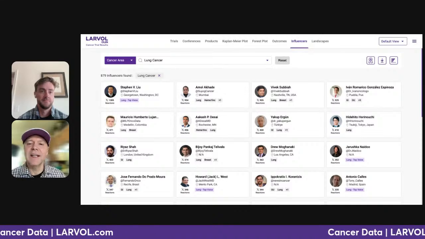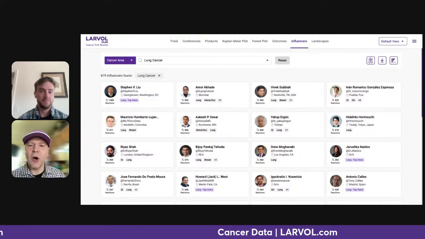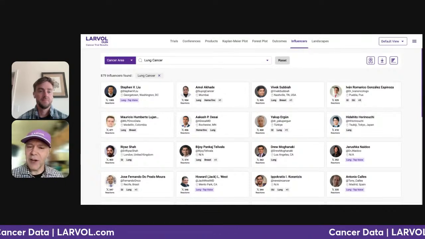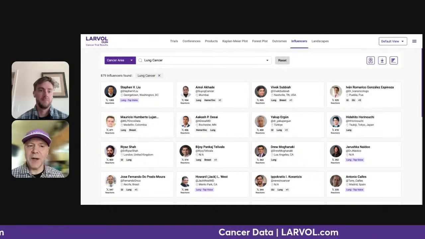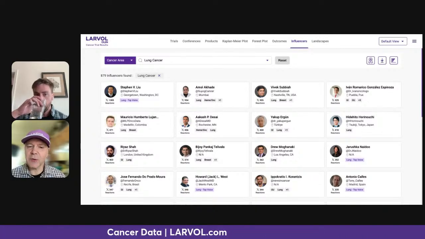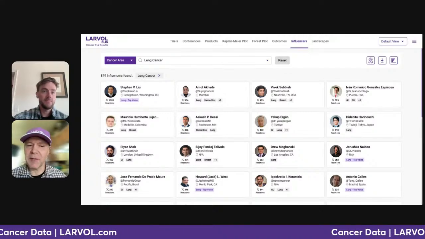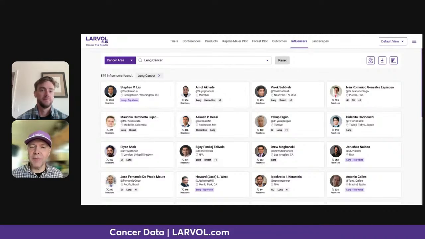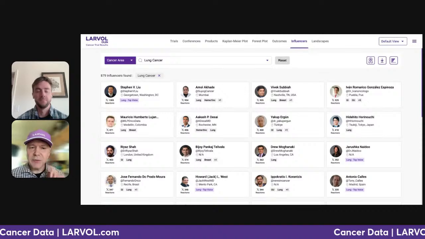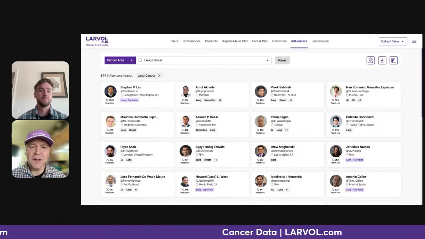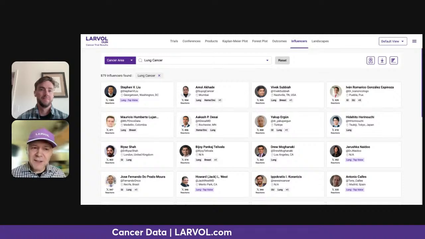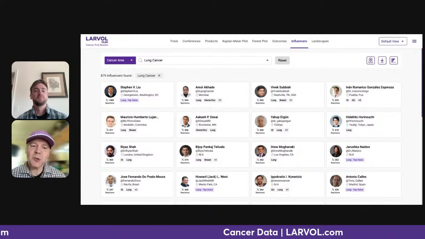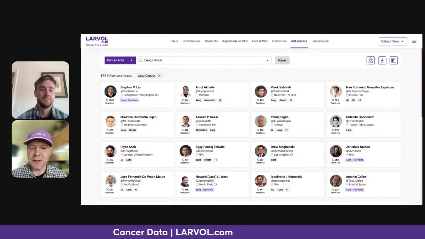One element of CLIN that makes it very unique, which we're going to focus on today, is that we have a panel of up to 5,000 oncologists on X, on Twitter. They're all verified oncologists. They all tweet about oncology data. We are curating all of their commentary and reaction. This is a big element of CLIN because it adds a lot of color to every new data that comes from conferences or publications in the cancer field. So I'm going to pass the baton to Mike, and he's going to explain what the Top Voice is and any additional color on the way we treat influencers on CLIN.